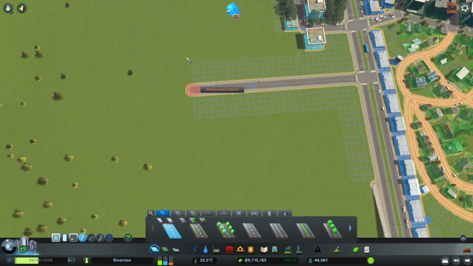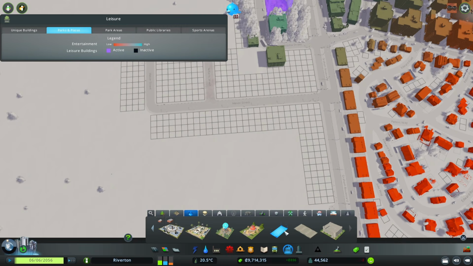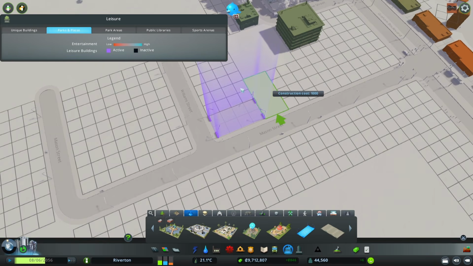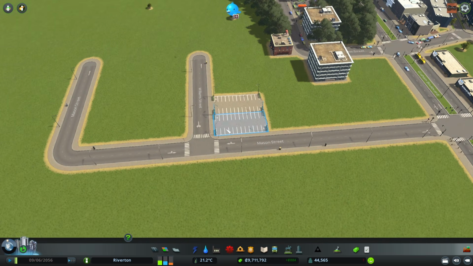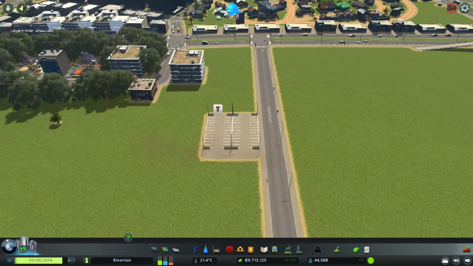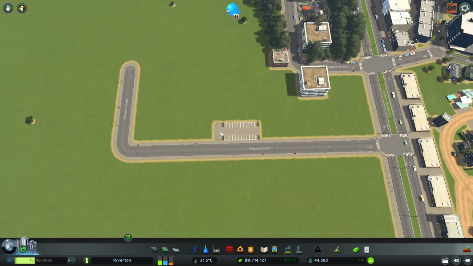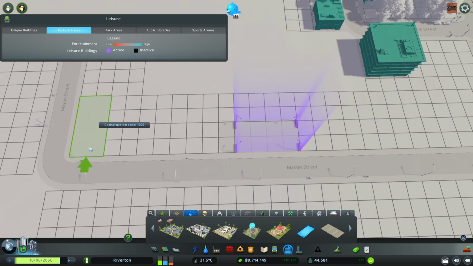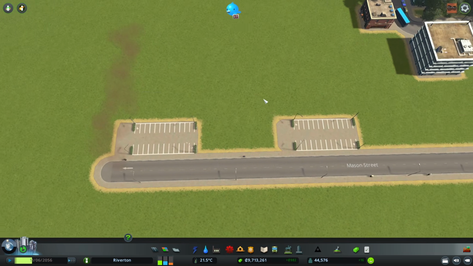All right, another cool thing, if we want to place these parking lots right here, for instance, small decorative parking lots. This is the entrance. That's how we placed it, right? So there we go. Let's place two of them. But what if we want just this one rotated like that? Well, simple. Delete the road, and now it shows this one is not connected, but this one is still connected. Now look at that. The entrance is usually here, so we usually can't rotate them. You can only rotate them when they face the road. Delete that, there we go.